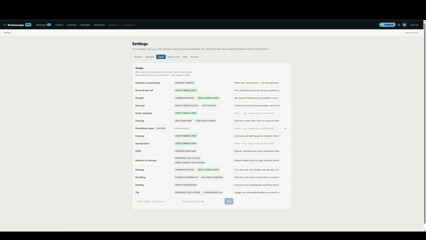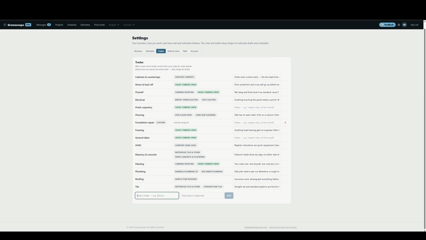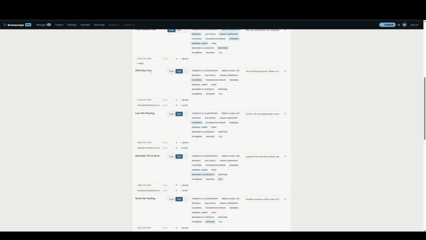Trades, these are all the trades that you can do. You can add a new trade. These are just the defaults that were created. And you can assign subcontractors as well to handle these. So the green ones are my own crew. That's just what I'm calling my fictitious crew that I have here, and they can do drywall, finish carpentry, etc. But I can also assign various subcontractors that can do different projects as well. I can remove trades if I like. And then I can also create new subcontractors.